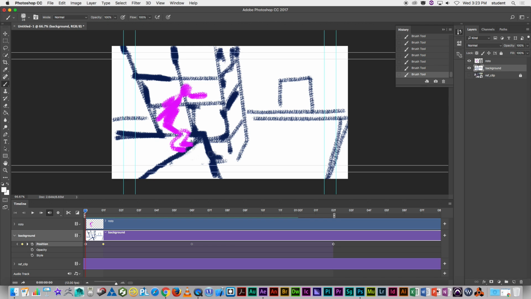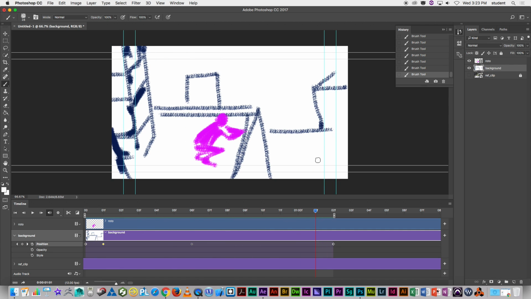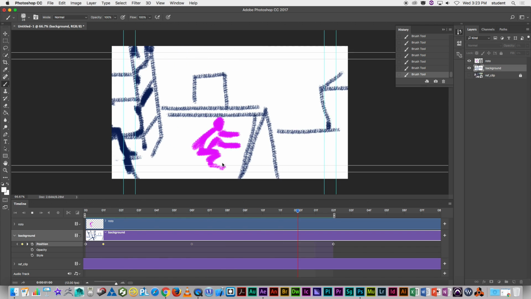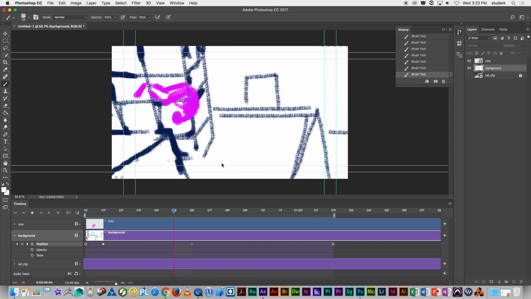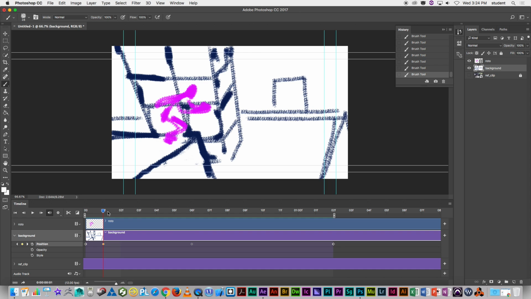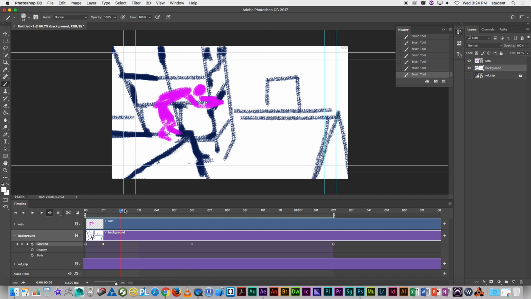Like this. So we've used a normal layer in addition to rotoscoping. We don't have to redraw that over and over. The other really cool thing that I want to show you, or at least review, is this technique called the smudge tool.